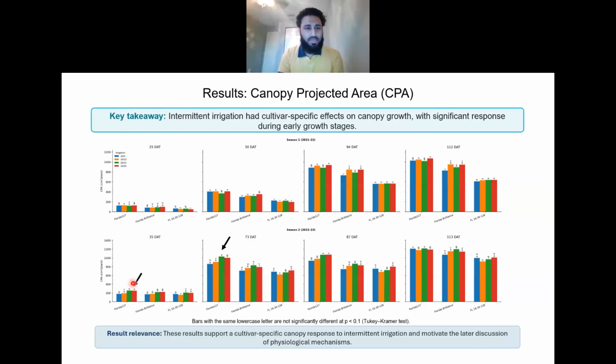And we see in the second season, there was an increase in canopy area. So you would imagine when the water is set off, the plants would not perform well in that time. But we see here plants do perform well when we set the water off. So it's kind of surprising and counterintuitive, because we would imagine when the water is always on, plants will be happy and they will grow nice. But when we set the water off, plants will get stressed, which they do, but then it has some positive benefits, which we will talk about in the next slides.